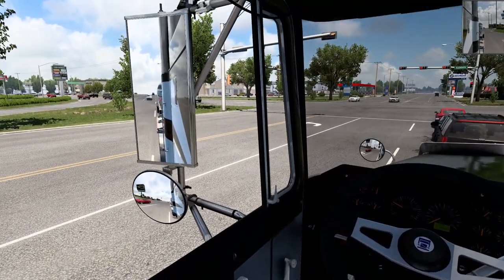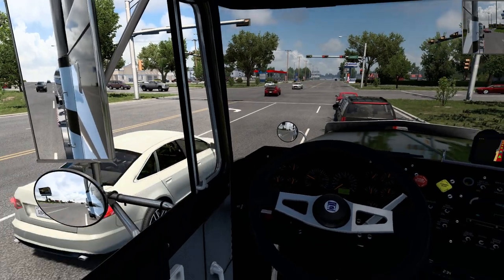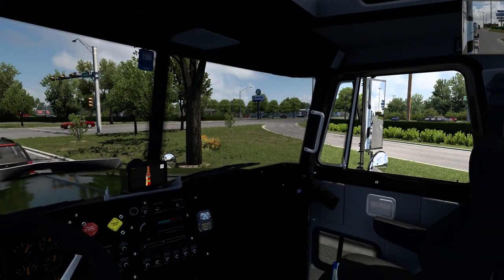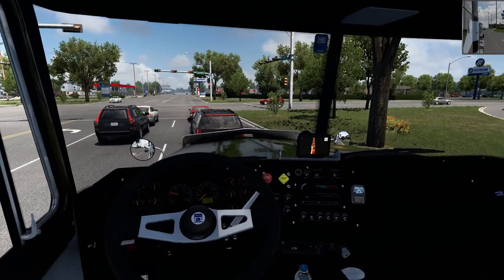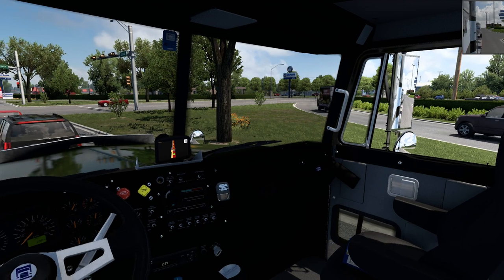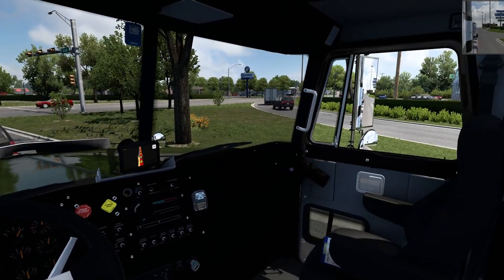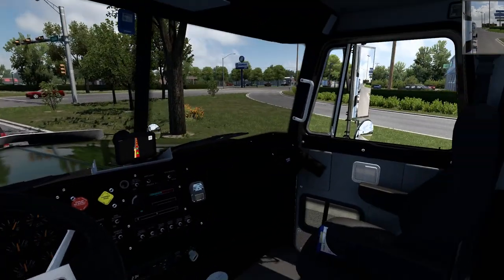Go ahead and roll the window down. Hot day. That side don't work. Okay. So it's on the driver's side that has a workable window. Did not know that.